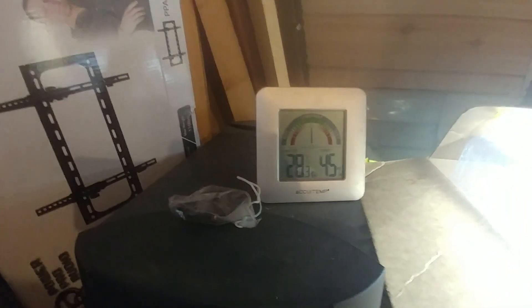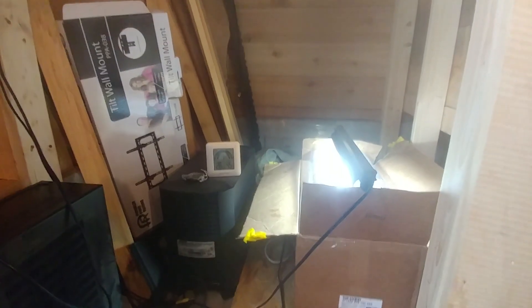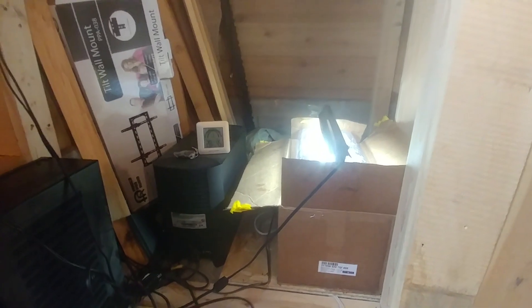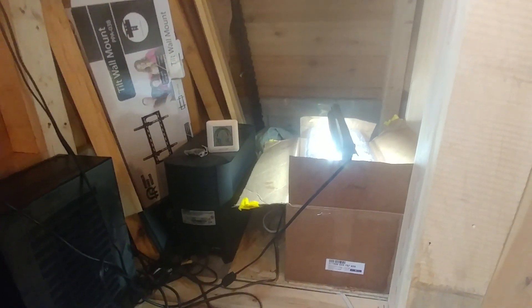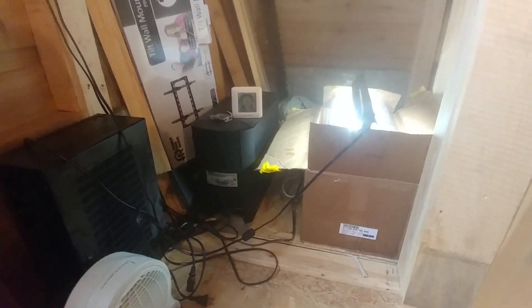They said to have a little heater close by in case temperatures fluctuate. As you can see it's 28.3 degrees Celsius — they recommend keeping it between 26 and 28. My room never really went below that without me even needing a heater, until just this past week when it got quite cool. About two nights ago it was 18 degrees Celsius out here, and they say do not let it go below 18. However, I've heard some people say you have to cold shock your pucks to get them to start pinning.